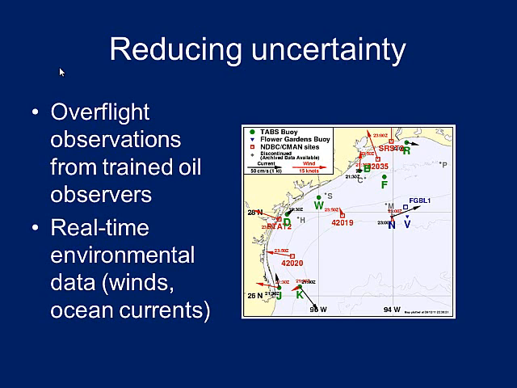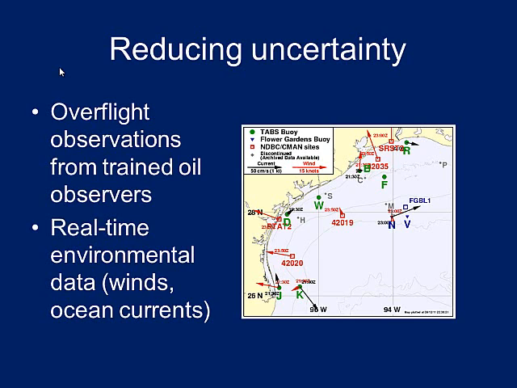Okay. Thank you. Actually, Jordan briefly mentioned another point with overflights: in addition to observations about the oil, we really appreciate if people can give us some observations about what's going on with the oceanography. Yesterday I mentioned convergence zones. It's really important for us to know where those are, and they're often quite visible. So that's where an overflight map can come back, and it'll map out oil, and I'll have a little convergence line here, at this time. Often those come and go with the tides, but if we know what time it was in the tidal cycle and there was a convergence at that point, then we have a pretty good idea that it's going to be there the next day at the same time in the tidal cycle.